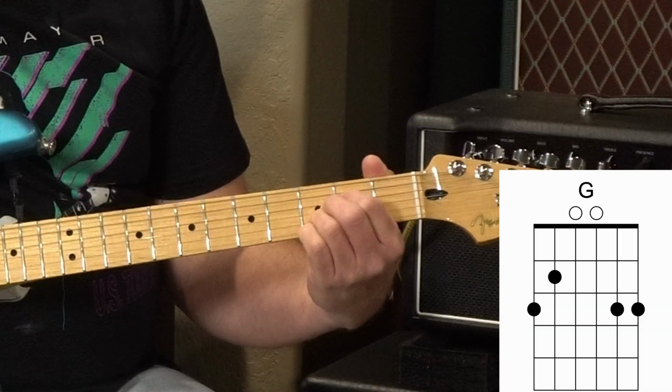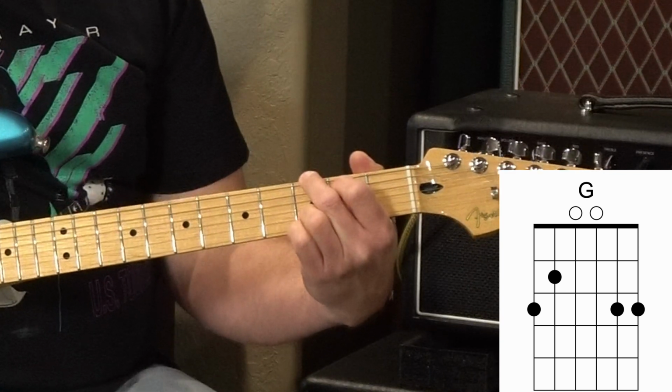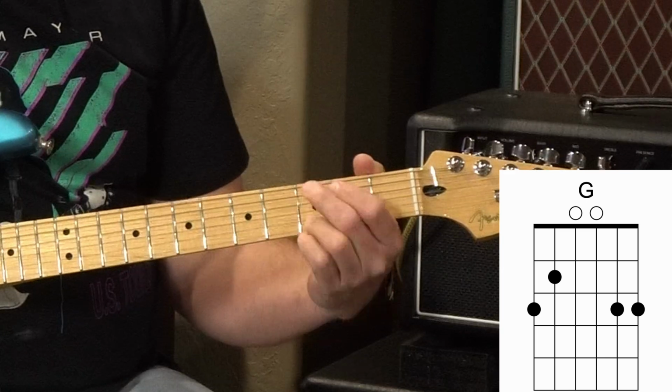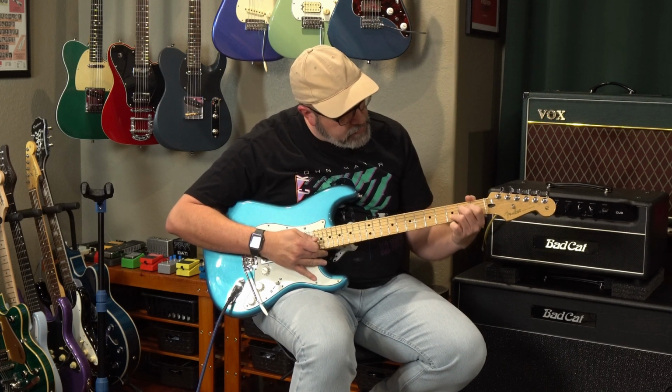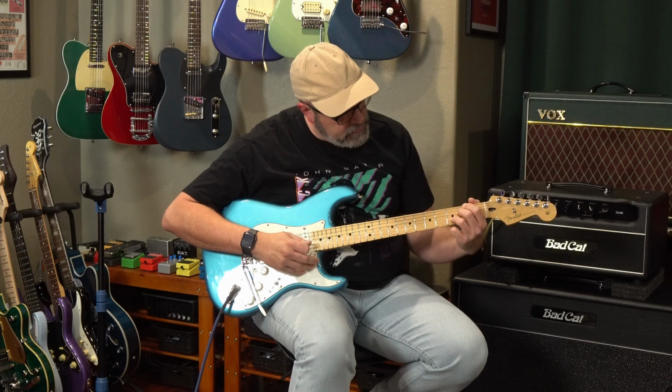So it becomes very easy to just put your pinky down and move your index finger up 1 and put your middle finger down to the G. But the way we're going to do it is a little unusual. So we're going to do 2 bars of the A7 sus4.